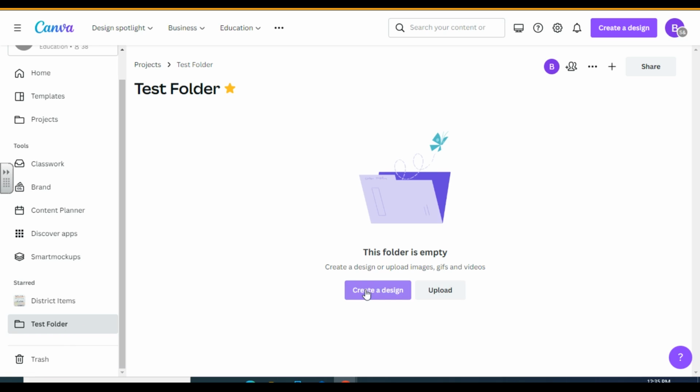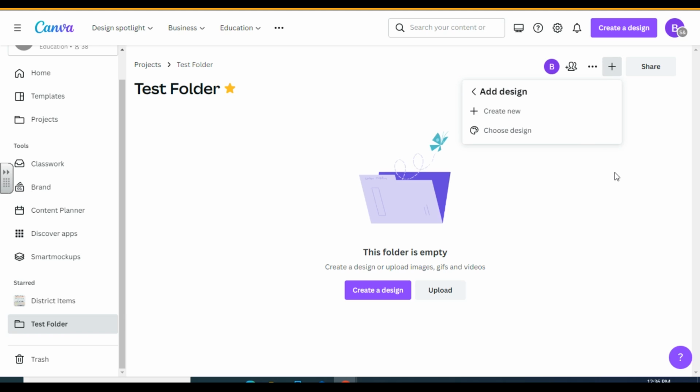Over here, you can simply create a design if you know that it's automatically going to go into that folder, or you can upload something from your Drive, from your Google folder, anything like that. Over here, you can see who is in that folder. If you've shared it with somebody else, you can add people to this folder. You can rename the folder if you would like to, or delete it. You can create a few different things. So you can add a folder within a folder. You can upload files. You can import from different apps. This is great, especially since we're a Google district.